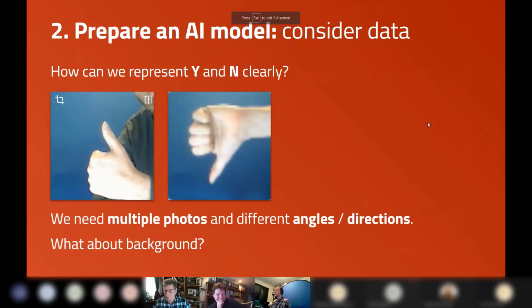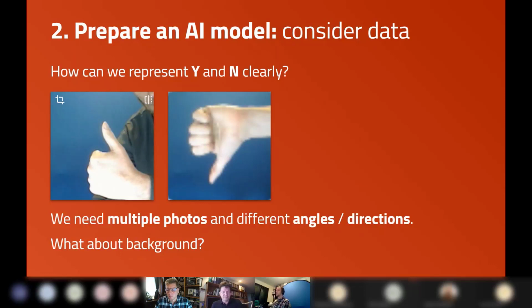Now, what we wanted to do next was to upgrade our interface so that we could use our thumbs to give Y or N. So to do this, we asked the question first, what can we do to represent Y or N clearly? And this is a discussion you could have with your students. If you're doing a user interface, something that's probably pretty broadly accepted is thumbs up and thumbs down. Sort of, I guess, goes all the way back to the Romans, doesn't it? But we could possibly use something else. What's something else that we could use that doesn't require showing a student's face?